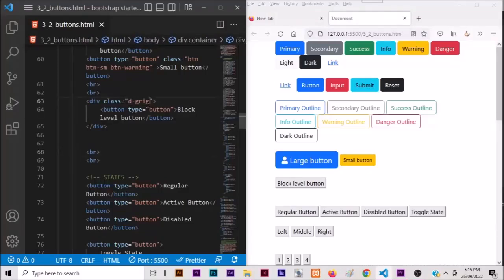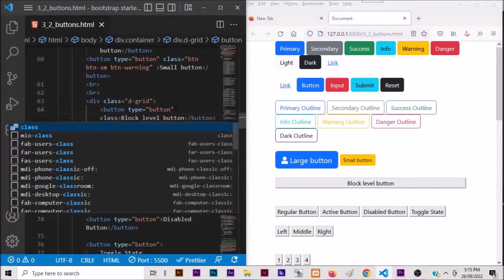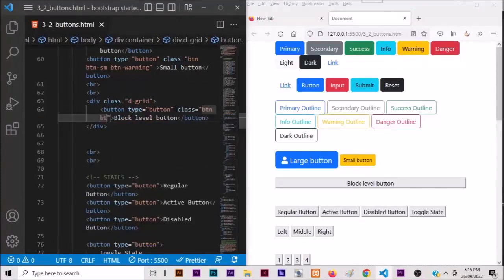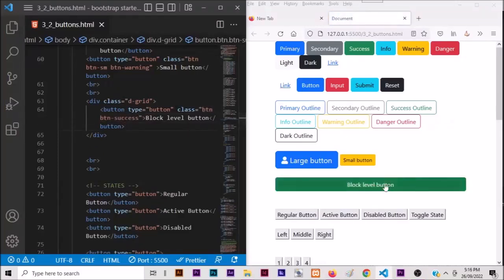You can see display grid, the block elements. So that is how you can do that. You can now apply a class of btn success. Just display grid, it will become a block element.